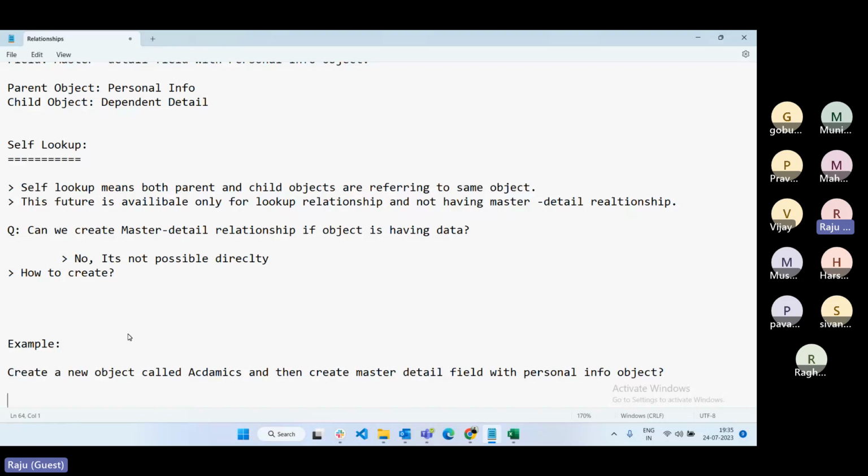Some of the people are already working, right? Whenever you join an organization, you have to save your personal info into the company portal. They will ask you to store your academic details one by one: first the SSC details, the 12th standard, the degree and the PG, something like that. It will ask one record at a time.